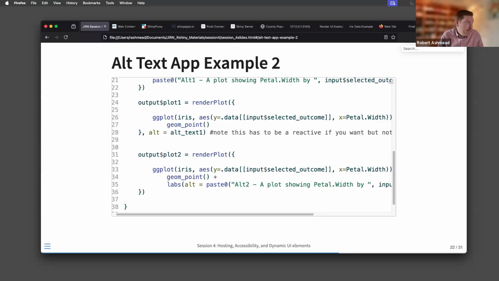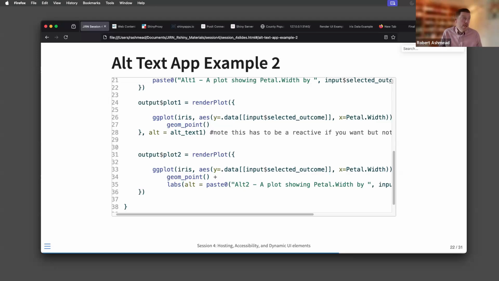And unfortunately, for those plotly objects, there doesn't seem to be a way to add it currently. That would be something to keep an eye on if that's a feature they add going forward. I think because those are dynamic, it's obviously just a bigger challenge to describe those dynamic visualizations, but obviously a good thing to try to do to be compliant.